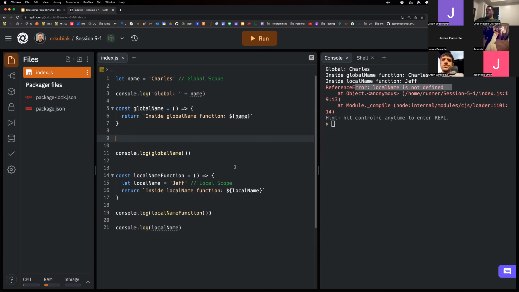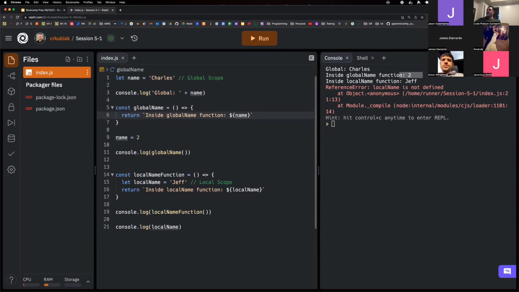But if I take name and reassign it to the value of the number 2, right? See how up here, I instantiate the variable name, assign it the value of Charles. I console.log out name. My function is right here, so this gets loaded into memory. The computer is aware that it exists. I'm reassigning the value of name to the number 2, and now I'm calling my function. So just because the function is defined before this, it still doesn't happen until this happens, right?